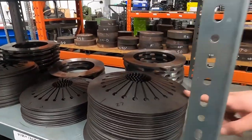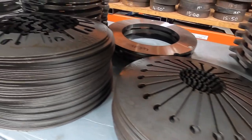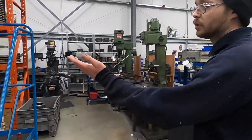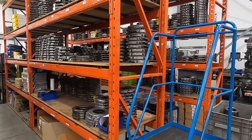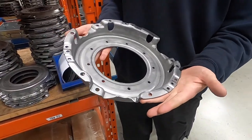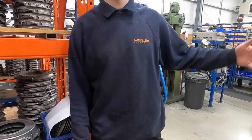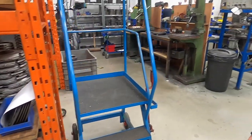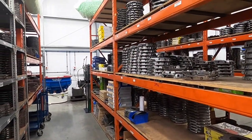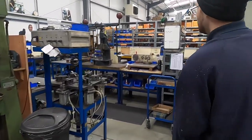They've made all the springs themselves - pushed to angle, heat treated, and sent straight out. You've got Porsche springs and springs for other jobs. They use steel shells from other cars as donor parts to save money, especially for older cars where making everything from scratch in alloy would cost too much. They use the old shells and put all their own components - their own springs, straps, everything - inside.